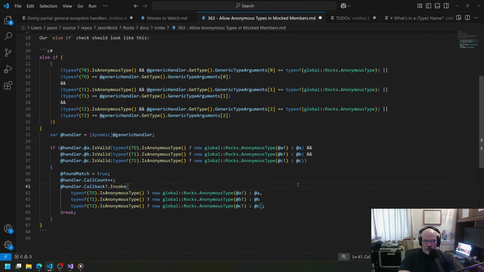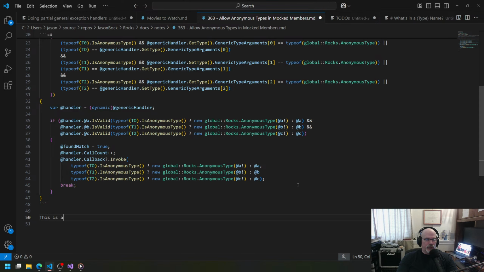So I think I'm going to stop the stream because I really, really need to think this through. Is this worth it? Is this really worth it to put this in? This is a lot of code that would be generated, not only in the mock, but all the generated code that dynamic would end up creating as well.